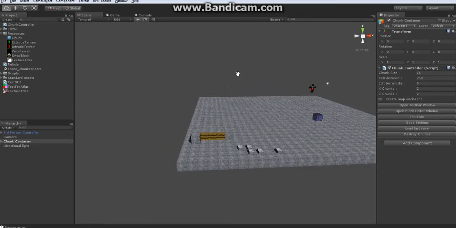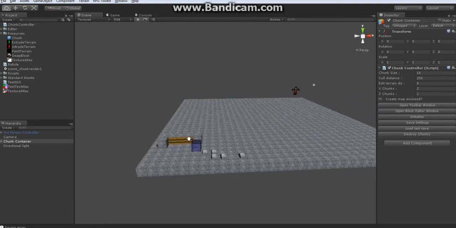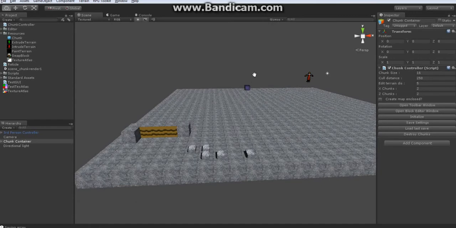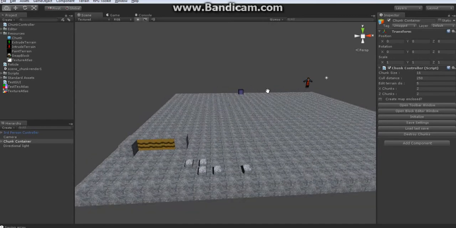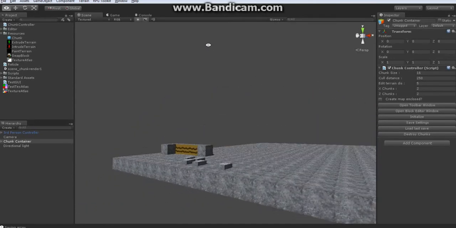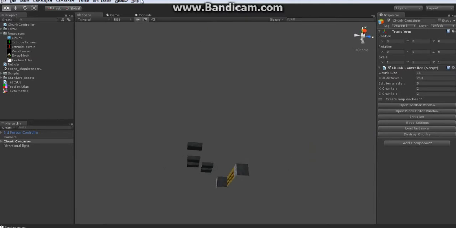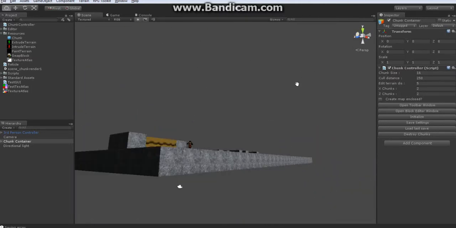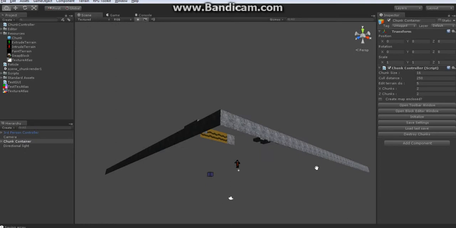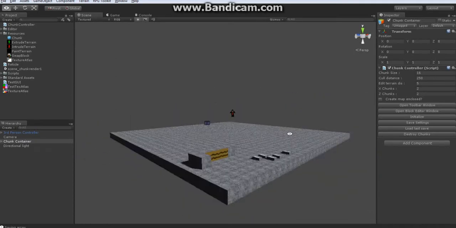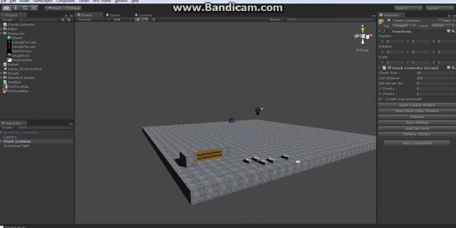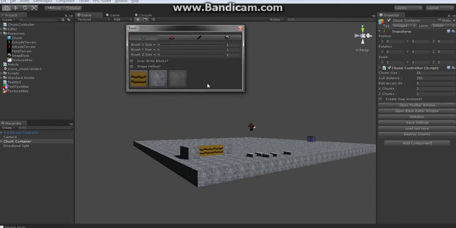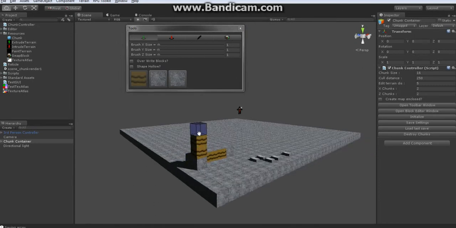I did do some minor optimizations to the renderer as well. I'm always doing minor optimizations when I can. One thing is I had it so it no longer renders the bottom faces because they're never going to be seen by the player, so why render them? Why even have them? So the only bottom ones it does render are these ones.